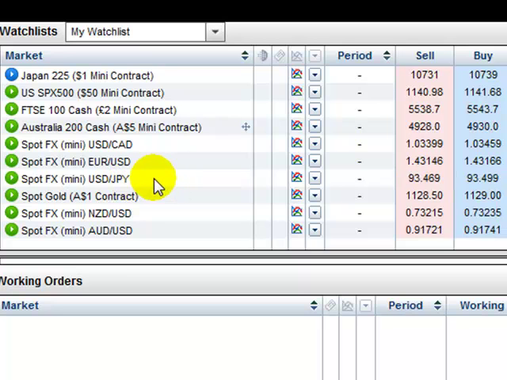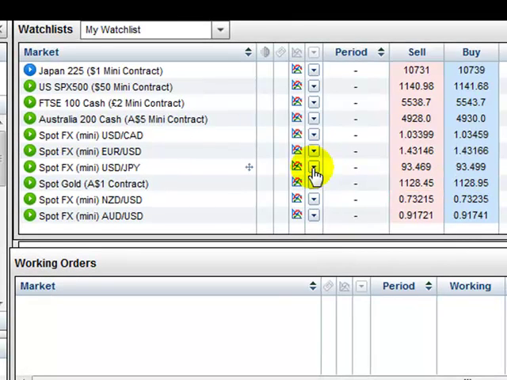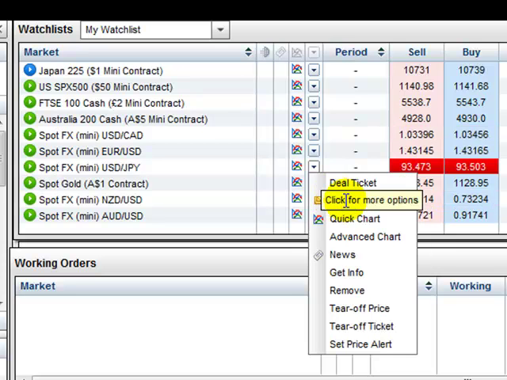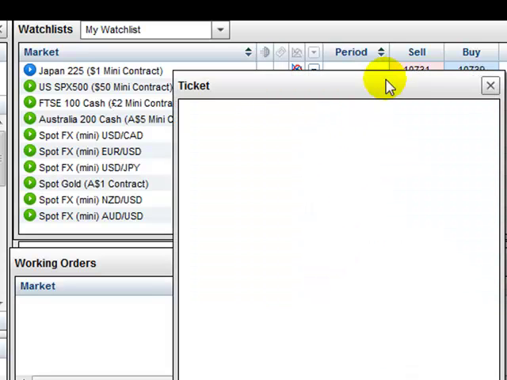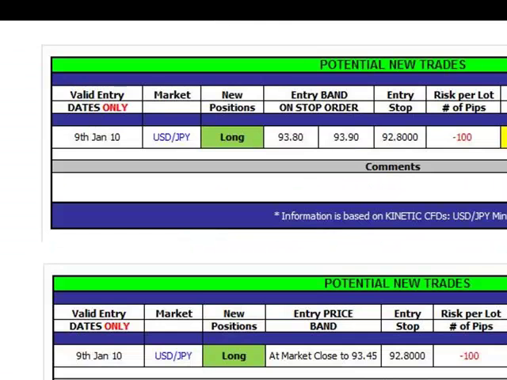To place an on-stop trade, you need to go to the drop-down menu here and choose Order to Open. When the ticket opens, we want to place this order. We want to enter the market long, so we click on this button and it will change to buy. If we clicked again, it would say sell, but that's only for short orders. And you will notice that in the recommendations, it has long here. If that was orange and it said short in there, you would need to click on the sell button.